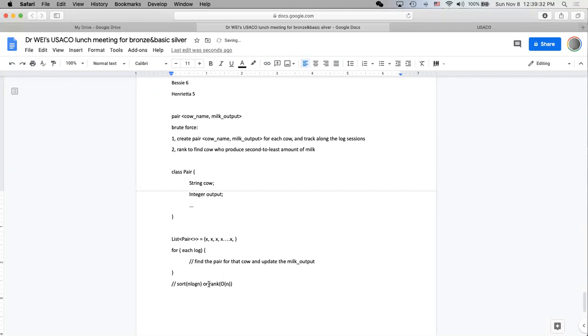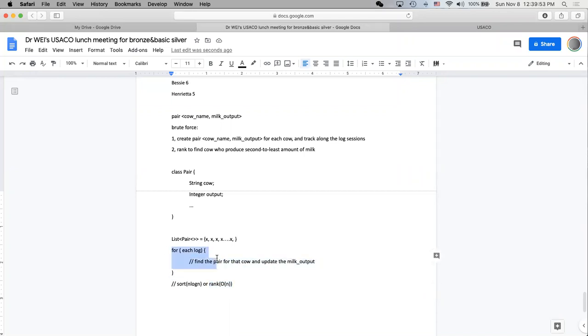Actually, for these questions, it's very interesting. The algorithm is just okay. It's how you use rank to find the cow who is second in linear time instead of sorting it, because that's really a waste of time. You only care about who's the second one, so why sort everybody, right? So look at this, that will work, right?